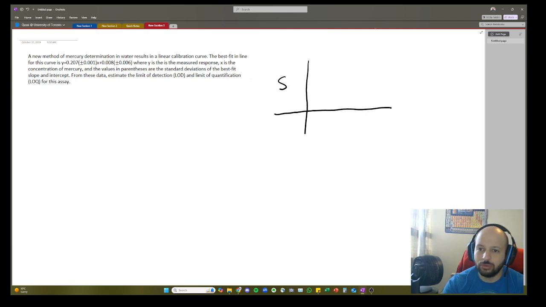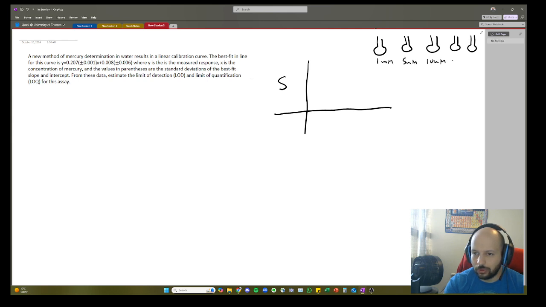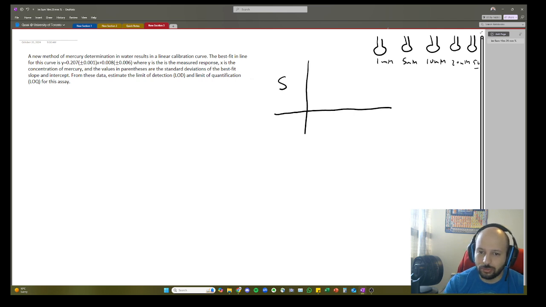So usually what we would do is make, let's say, these volumetric flasks. Usually we would do at least 5 points. So you'd make different standard solutions of, let's say, 1 millimolar, 5 millimolar, 10 millimolar, 20 millimolar, and 50 millimolar, and we would run those through our instrument and get different points. Usually it's not pretty, so I didn't want to make it a straight line, but we'll get different points at these different concentrations.